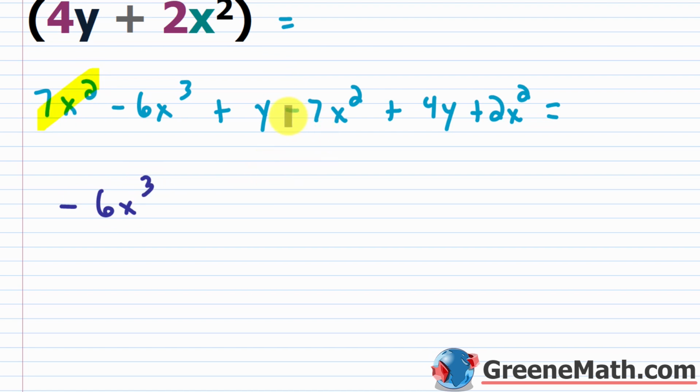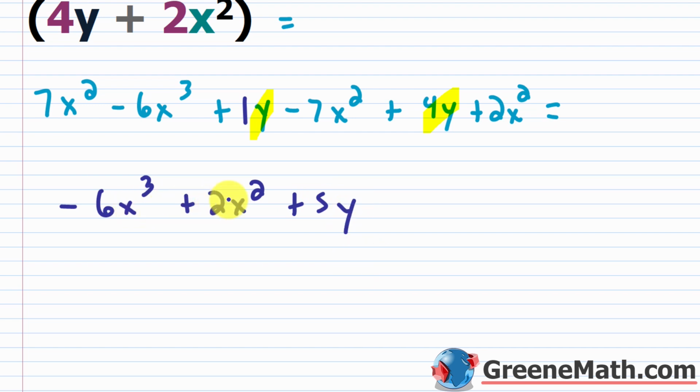And then let's look at x squared. So we have 7x squared, we have negative 7x squared, and then we have 2x squared. Well, 7x squared minus 7x squared is 0, right? That's going to cancel because 7 minus 7 is 0. And then you're just left with that 2x squared. So plus 2x squared. All right, so the next guy we're going to look at is going to be our y. So we have this guy right here and then the 4y right there. And again, if you just see a y or an x by itself, it has an implied coefficient of 1. So basically you have 1 plus 4, which is 5. So I'm going to put plus 5y.